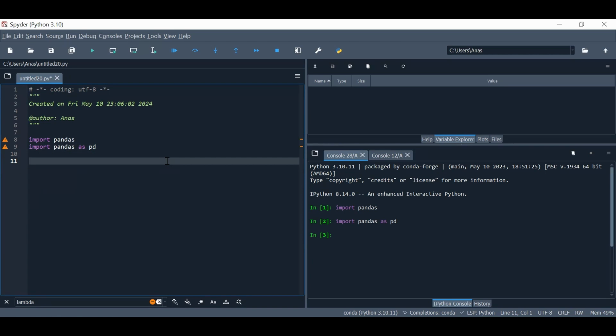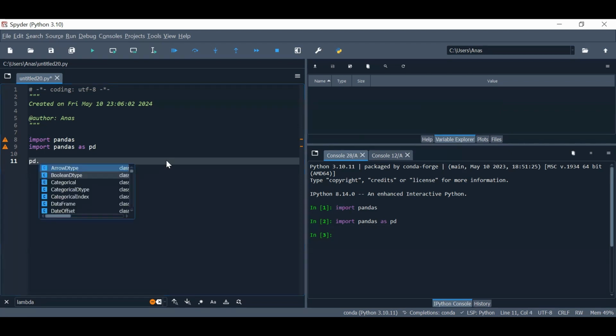Think of a series as a one-column, one-dimensional data structure where you can have one column and different entries, different rows. Whereas a data frame can be either one or multiple columns, also with different indexes or different rows. So let's start with the easiest one of them, the series.